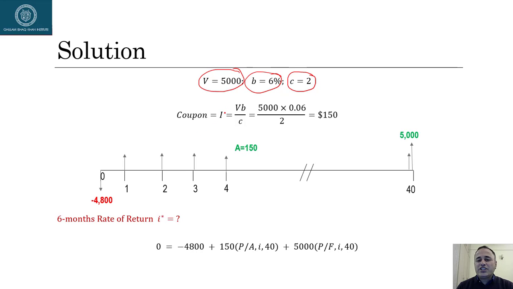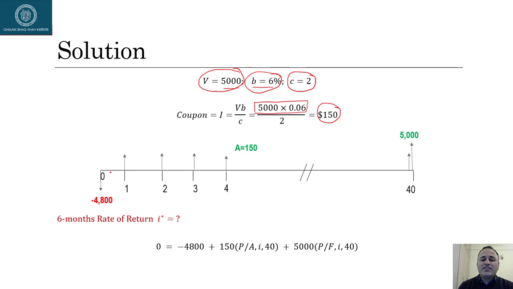So the way investors make money out of a bond is through, number one, coupon, and number two, the market price. Okay, so the way coupon works, if the face value of a bond is 5,000, and if the coupon attached to that bond is 6%, then per year the coupon payable to the investor is $300, but since they are paid semi-annually, every 6 months the investor is getting $150.